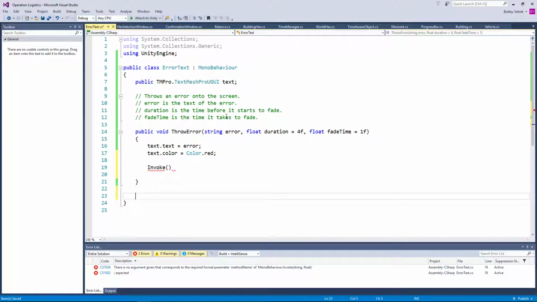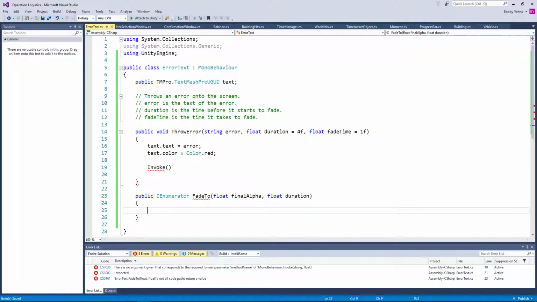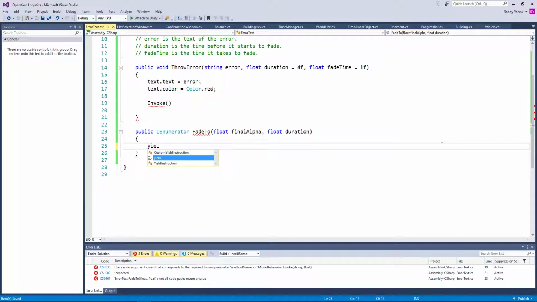We're going to need a public IEnumerator, and this is going to be Fade2, and then this is going to be float final alpha, and then float duration, like that. And for now, it'll just be yield return null.